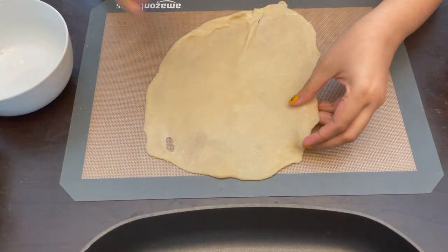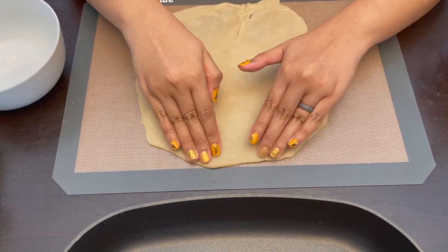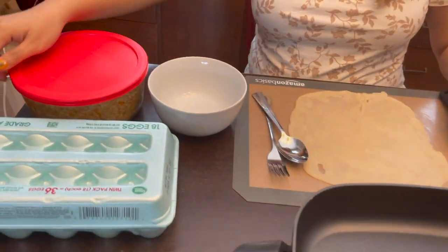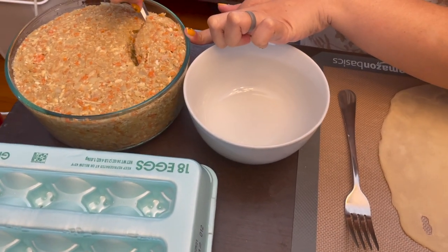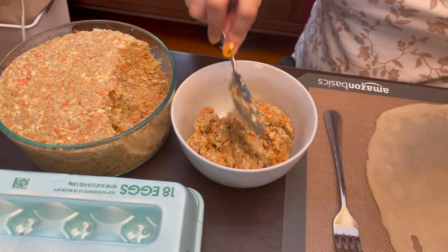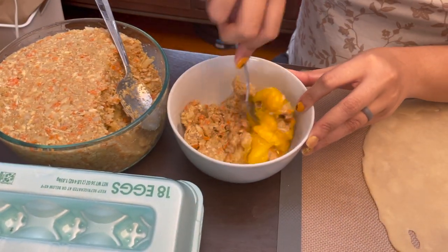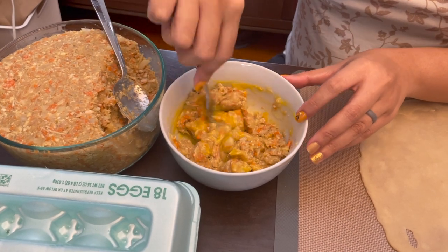So they have stuffing that I made last night, and it's really easy. It might not be the original, but it's close enough, and we have stuff in the fridge, so I just want to make it. Right now this looks good to me, and you can come see this. This is the stuffing that I made last night and put in the fridge, and you might need a good amount of it. Like that. And then you're gonna mix it with eggs. So one egg for each bowl you're gonna do.